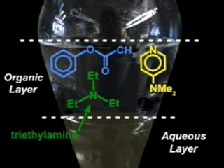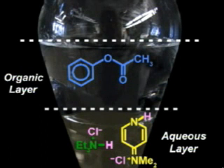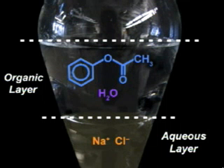To get rid of the weak bases triethylamine and DMAP, wash with a dilute solution of a strong acid that will protonate the bases and pull them into the aqueous layer. A 10 percent aqueous solution of HCl works well for this. Add the wash and mix and vent well. Drain the aqueous layer containing the protonated amines, and repeat two more times. Water is slightly soluble in ether, so one way to pull some of the water out is to wash with saturated sodium chloride, otherwise known as brine. The high ionic strength of the salt solution decreases the solubility of the aqueous layer in the ether, effectively washing away some of the water.